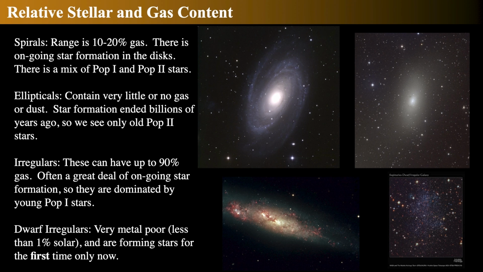Meaning, even if you take a spectrum of it, you find that even their chemical composition is ancient. Irregular galaxies can be almost all gas, and so there's huge amounts of star formation going on, because tons of gas means tons of things that you can make stars out of. So you see only population 1 young stars, meaning O and B and A type stars, or F and Gs, sure, but dominated by the bright ones. And dwarf ellipticals are very, very metal poor, and because of their low mass and small size, they may just be finally getting to the point where star formation can begin since their formation over 12 billion years ago. So that's really interesting.